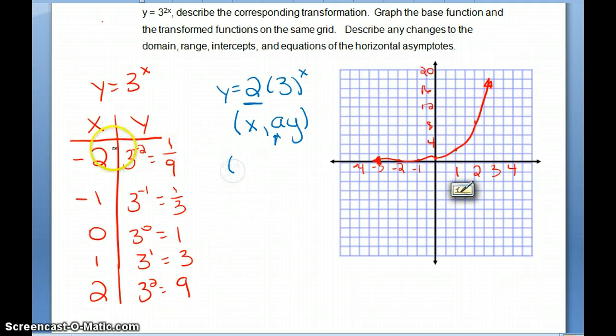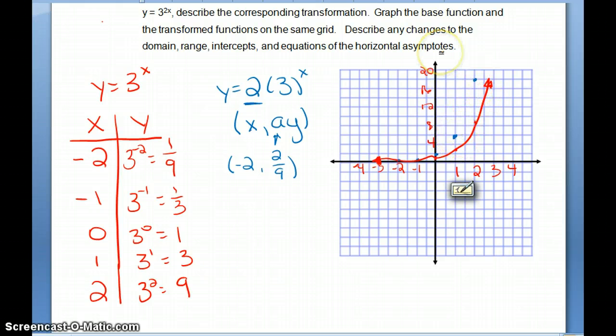So for example, here we'd have negative 2, and for our y value, we're going to have 2 over 9, okay? So multiply that value by that a factor, okay? And we could do this by just looking at the graph if you guys take a look here. So this one, it's going to be a little bit harder just because we're using such little numbers there. So it's going to look like it's sitting on top of one another, but especially when you get to the bigger numbers, you're going to see that these are going to double. So when we have 0 and 1 here, that's going to become 0 and 2, so that y value doubles. Here we're at 3, so it's going to be at 6. Here we're at 9, so it's going to be all the way up to 18 there.